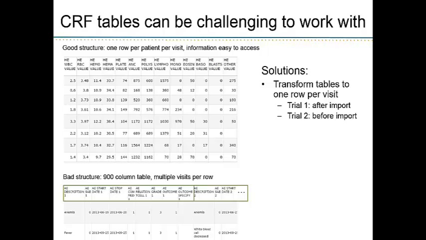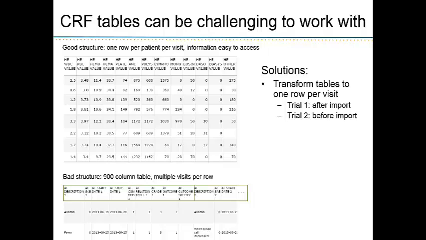The solution for this that we found is to transform these tables to 1 row per patient per visit. For trial 1, we actually worked with a volunteer developer that managed to create a query to do this. However, it was a very large transformation and it kind of clogged up the server a little bit. So again, not a long-term solution for us. For the second trial, we're working with LabKey to try and transform these tables during the DataStat LabKey integration and then pushing it. So once it's into LabKey, we can just deal with it in the way that we want.